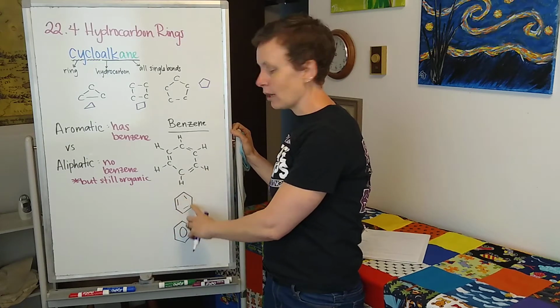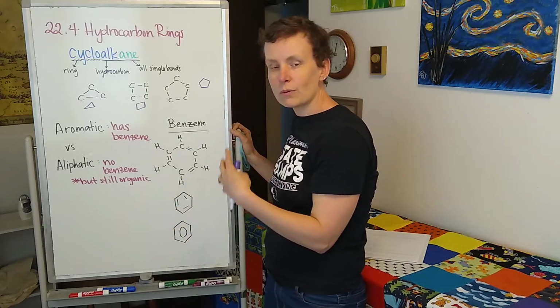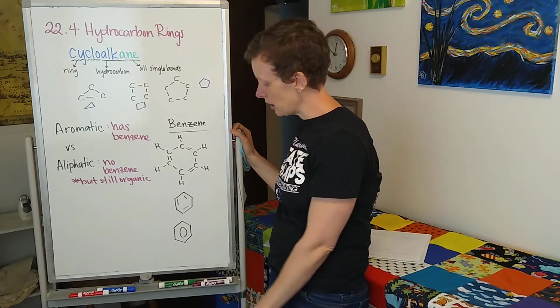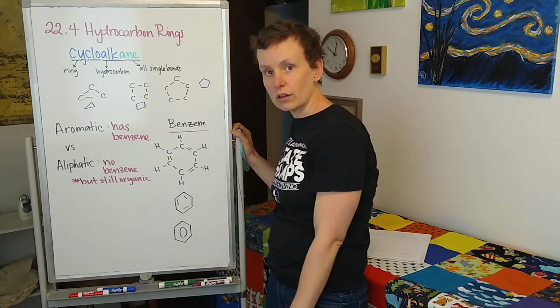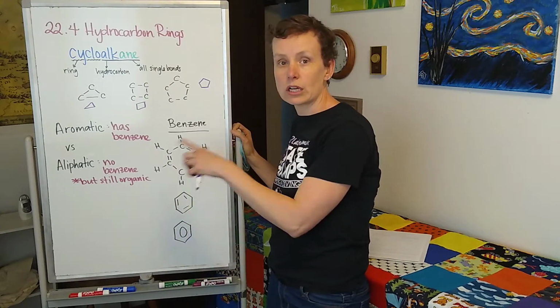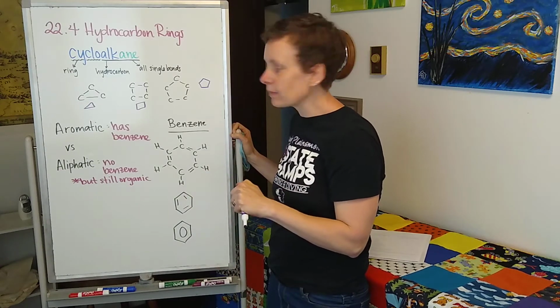It's not really single doubles. It's kind of, the double bonds are in motion is one way you could think of it, or more like 1.5 bonds in all of these locations. And so one way that we draw that in benzene is we just draw a circle to show that. Okay, so a circle inside a ring means alternating single and double bonds, but in reality, it's a resonance structure.